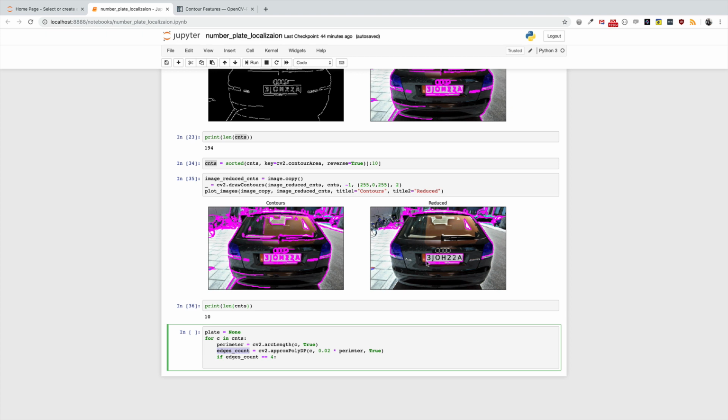So we can even go a step further by improving this code to take into consideration the aspect ratio of the width and height. And once we know the standard size, of course, number plates have a standard size globally, and we know the standard aspect ratio, then we can safeguard our solution against some of these unforeseen failures in production.